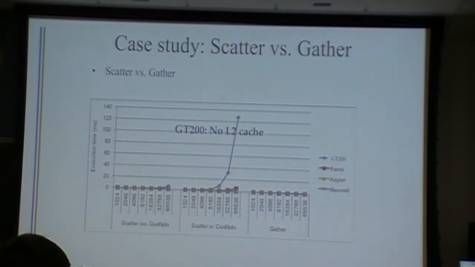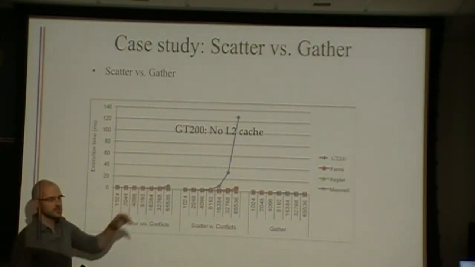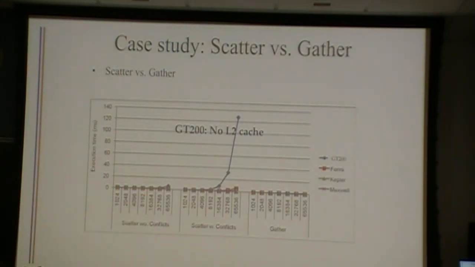Part of the reason for this is that this is getting a little bit more into the architecture than the details that I know. But on the surface, atomics happen on modern GPUs in the L2 cache, and I guess this GT200 had no L2 cache. They did the atomics at the level of main memory, which is just much further away than the L2 cache, and so the atomics were slower.